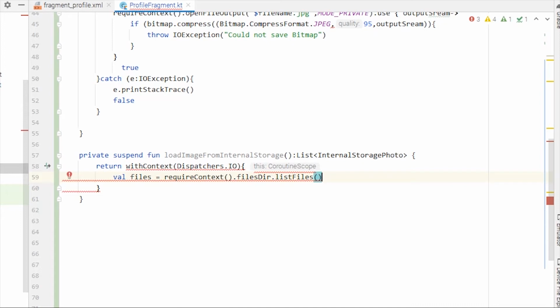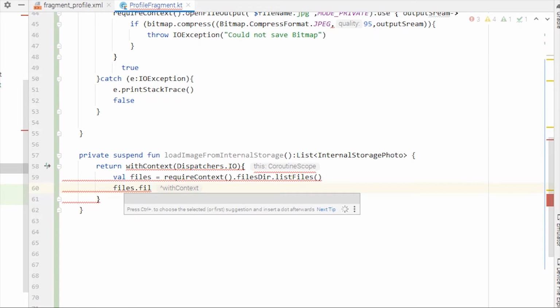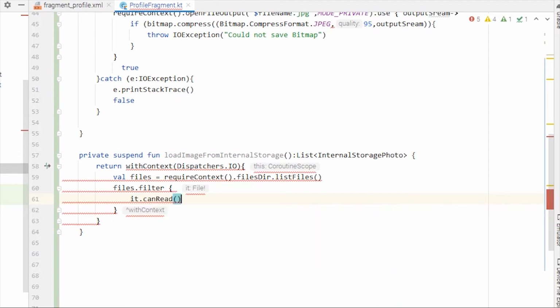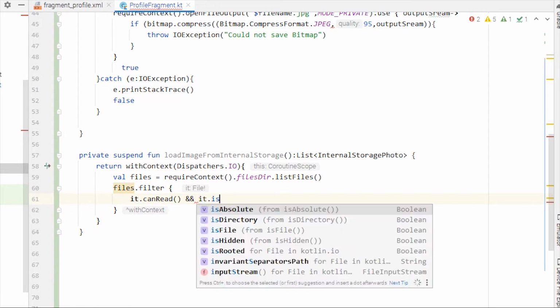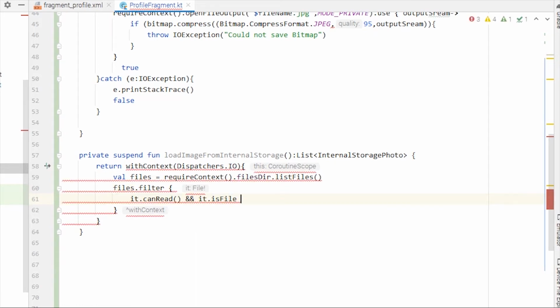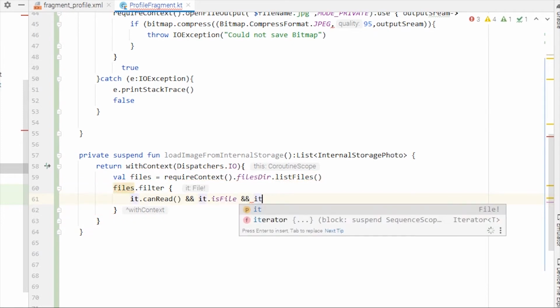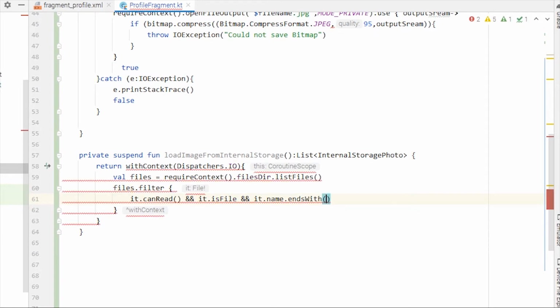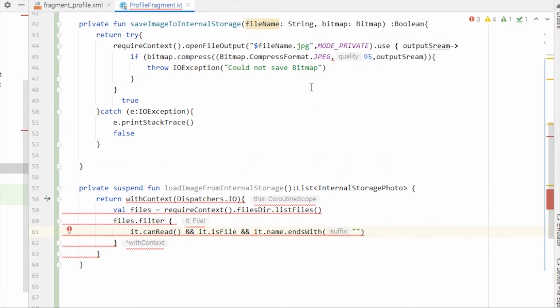Now we need to filter things out, so we'll use files.filter here, and we'll check it.canRead if it is a readable file, and it.isFile, obviously we'll check for that as well, and it.name.endsWith jpg, since we are saving a name as filename.jpg, as you can see here.